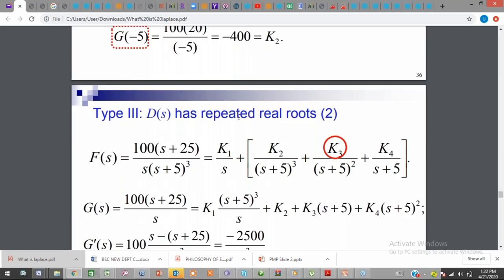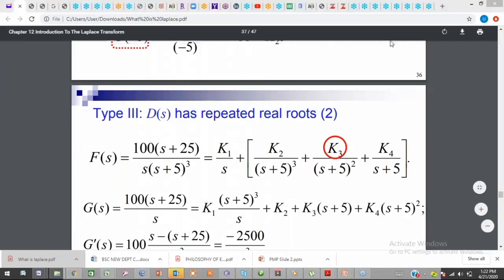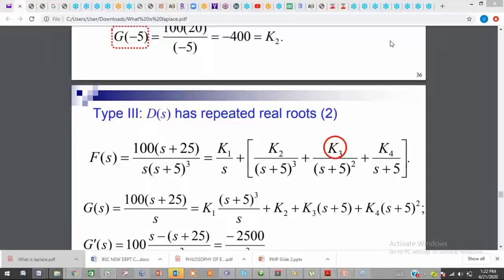Question 2. f of t is equal to 1 for t greater than or equal to 0. Please solve for it. Question 3. Solve for f of t is equal to e to the power of t. And question 4. f of t is equal to t to the power of n for n greater than or equal to 1, an integer. Please, let's see the proving as we go on. Please solve these equations. They are very, very vital. They are the things I have just explained.